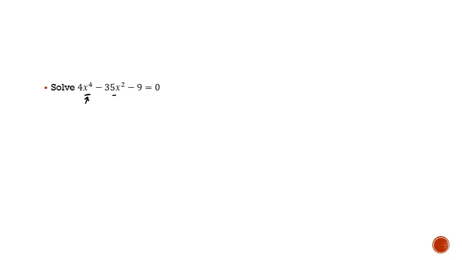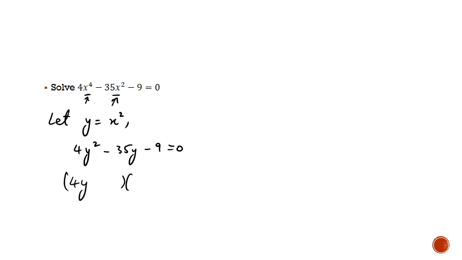because if we substitute x squared, this then becomes a quadratic expression. So let y equal x squared. We then have 4y squared minus 35y minus 9 equals 0. Because 36 minus 1 gives you 35, we would have 4y multiplied with 9. And because the middle number is negative, we use negative 9. And the rest of the brackets are 1s. If you're not sure, you can use the cross method to work it all out.